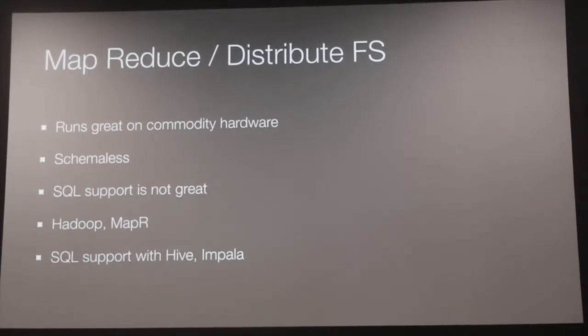Some vendors, Hadoop, MapR, and you can put SQL support on top of that. So we mentioned Hive already, and that's putting a schema layer and a simple database layer on top of the schemaless HDFS MapReduce solution. That can be a good way to allow not super technical users access to your Hadoop cluster. They can write SQL queries, which is a lot more common than people who can write Java MapReduce jobs.